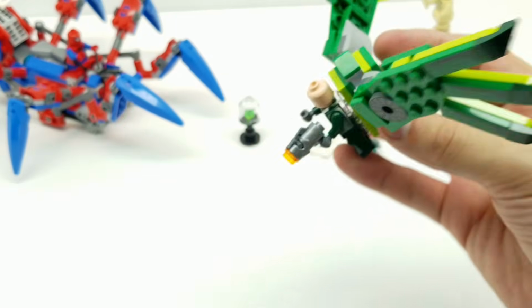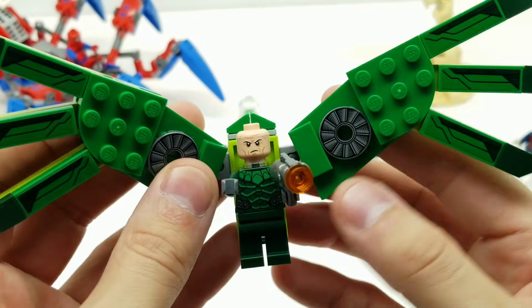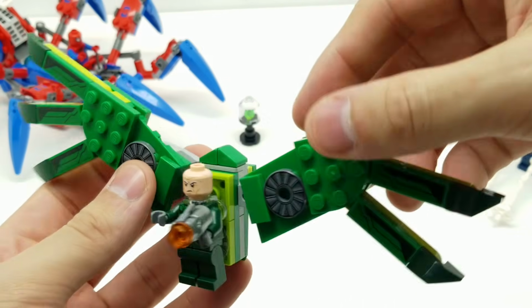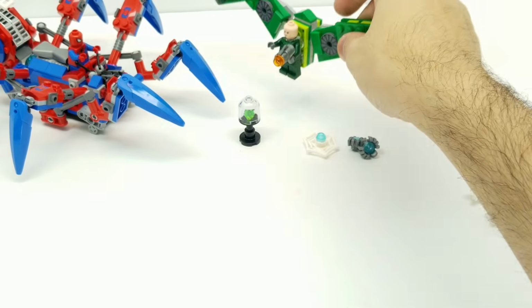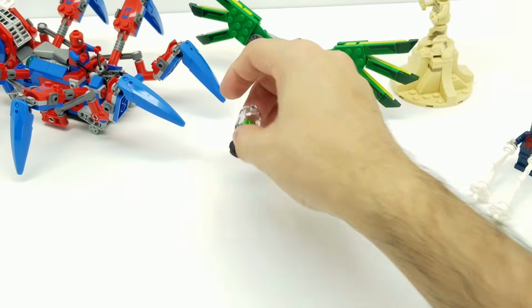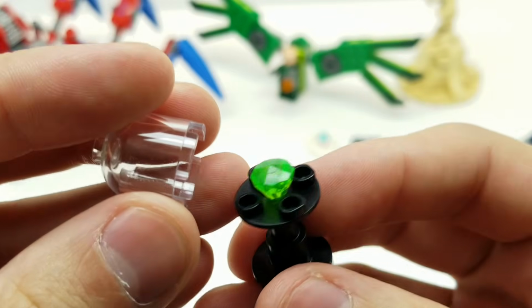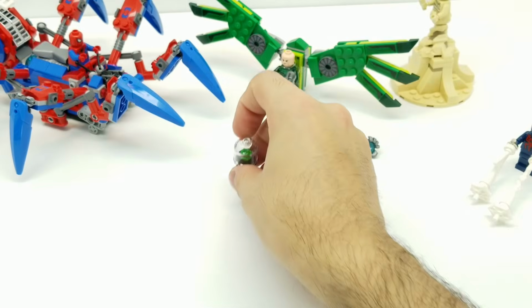And look at that, swooping down, coming right at you. So that looks really great. So this figure looks awesome. Okay, so we'll put him back for a moment. And we have this little jewel stand. Kryptonite looking, of course it's not, but there we go.